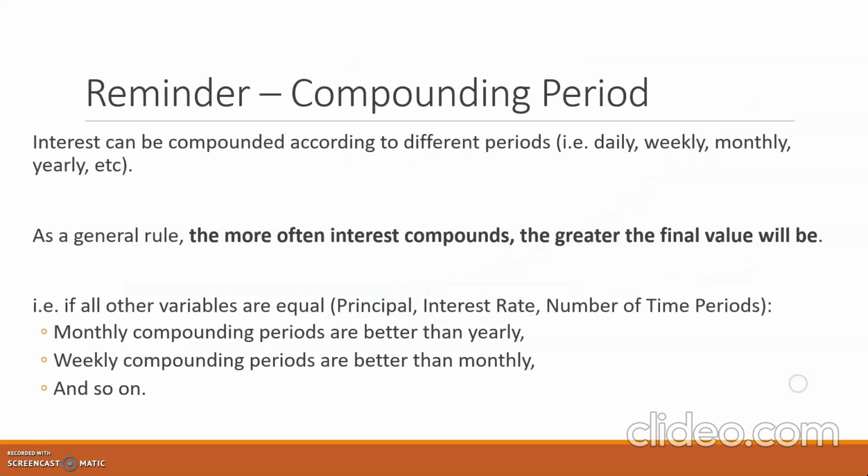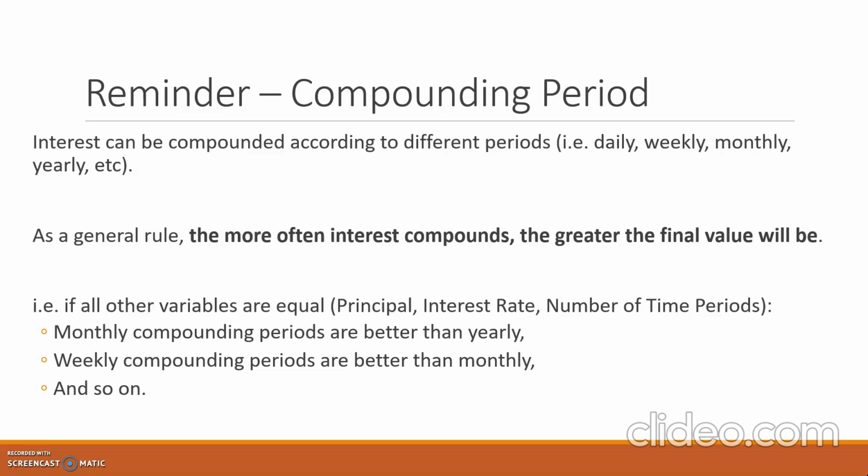Now, another reminder is the concept of compounding periods. So when our interest compounds, that is when we collect the new interest and we add that into the account or the loan as well. And then we now start calculating our interest based on that new amount. So I might get $10 of interest on my $100 loan, and now I've got $110 in the loan, and my interest next period will therefore be even higher than the original $10.